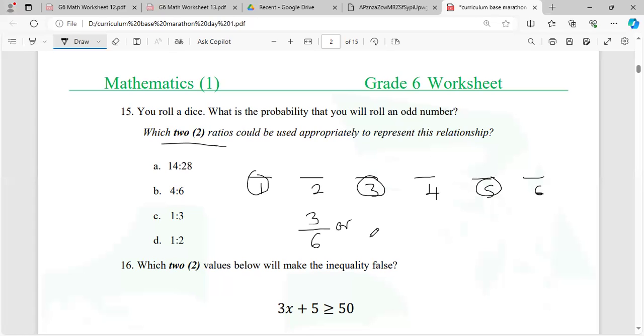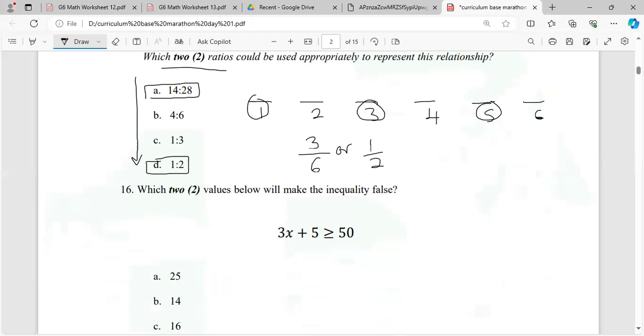So your task now is to look and see which of these ratios is equivalent to a half. A and D. A and D, very good. Yes, because if you take 14 and 28 and break it down to its lowest terms, you would also get 1 to 2. Is everybody clear on that? Yes, sir. So it's actually 2 options. I like the one with the 2 options because I think it makes you think deeper.